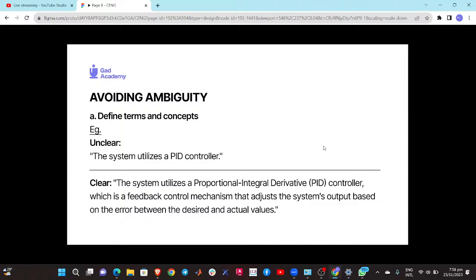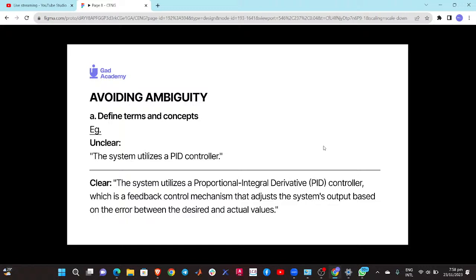And though we are trying to over explain, trying to talk a lot more, these things are not absolute or restricted to just go by the clear option all the time. It depends on your target audience, like I stated earlier. So if your target audience is everybody on campus, there are certain things you need to explain since it may not be engineering biased. If you are writing from a health perspective, there are a lot of words you need to explain because engineers may not understand, mathematicians may not understand. So that's with avoiding ambiguity.